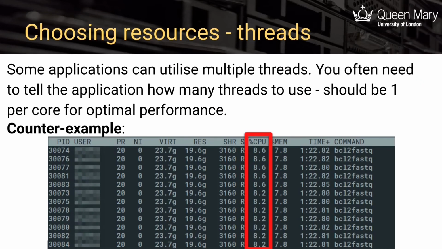Should an application support multi-threading, you should request more than one core in your job script. If an application assumes each core has multiple threads, you may experience something like this example here. Specifically, looking at the CPU column when running top, you can see each thread is only utilizing about 8% of the CPU, which will significantly increase the execution time. For optimal results, we would expect to see 100% utilization per core requested. If you notice that your jobs are running a lot longer than expected, please get in contact with us and we can check on the status of your running jobs and provide recommendations about optimization.